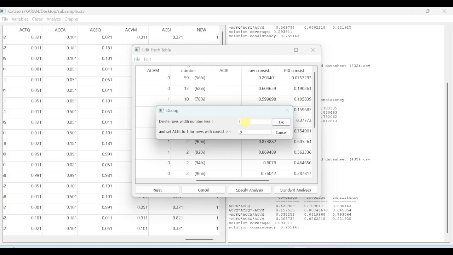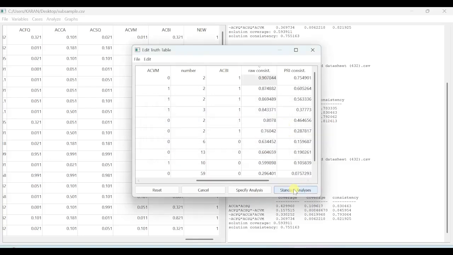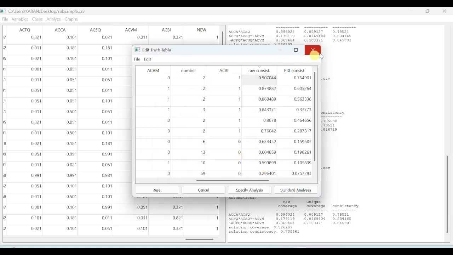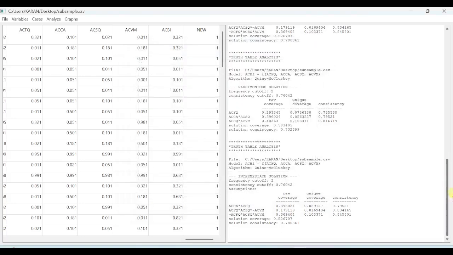But here, as the sample size is half, we can take it to be 2, and the consistency, which is minimum 0.75, I take it over here and press OK. Now I go to standard analysis, press OK, and I get the truth table analysis of the subsample.